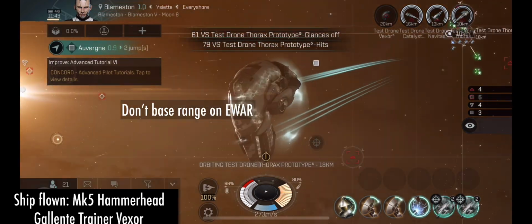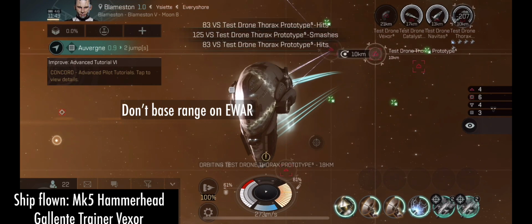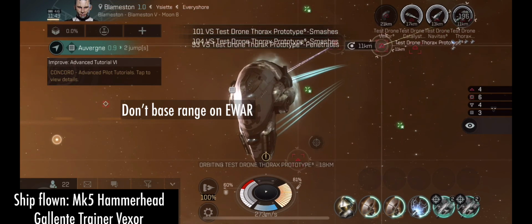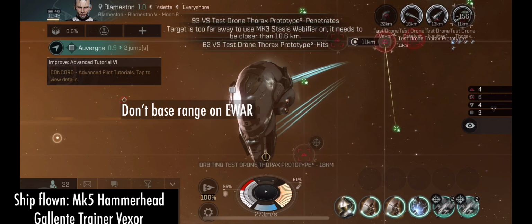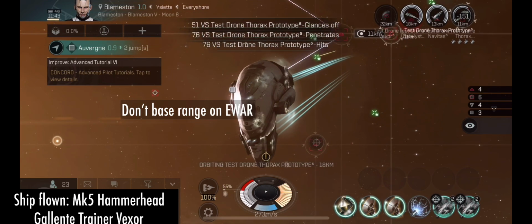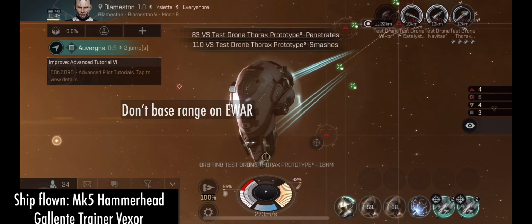Currently, my drone control range is something like 21.3 kilometers, and it can get better with better skills and better equipment. So I should be orbiting, or aligning, or doing whatever I need to do to stay around 20 kilometers away from my opponents. The stasis webifier is there for if they try to come closer than that to me.